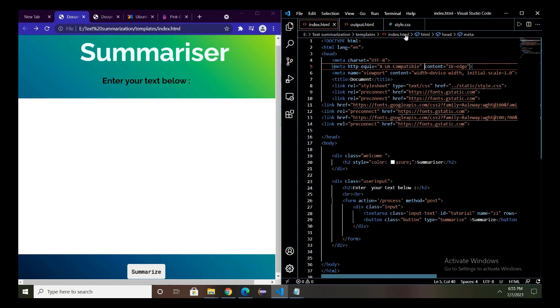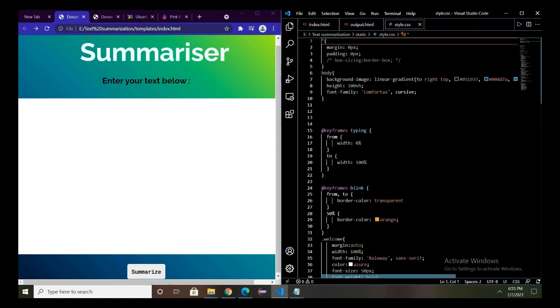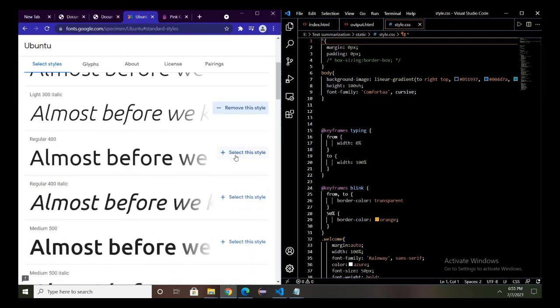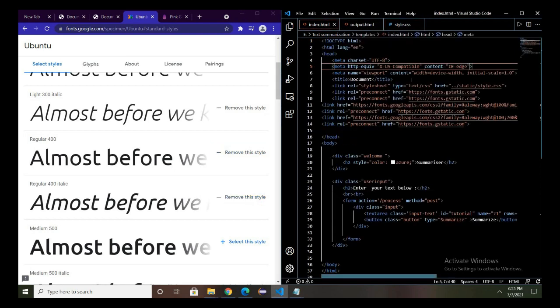For using fonts, you can use the CSS fonts which are already available, or you can go through Google Fonts, choose whatever font you like, and just copy this code and paste it in the head tag.